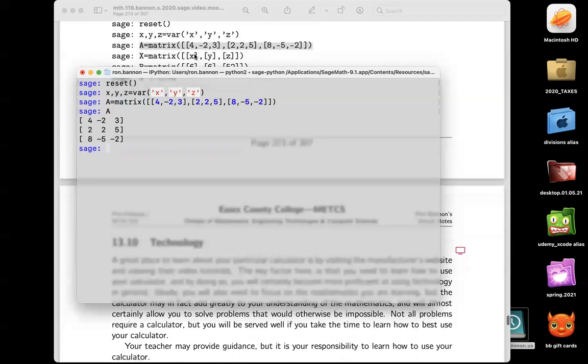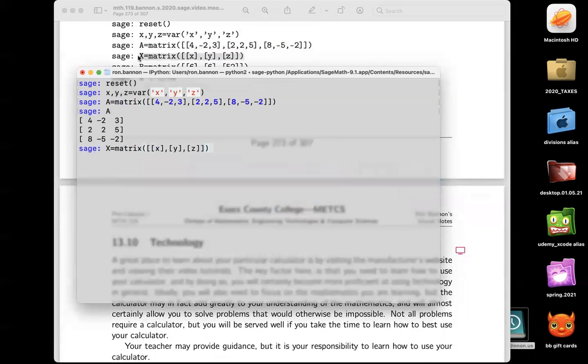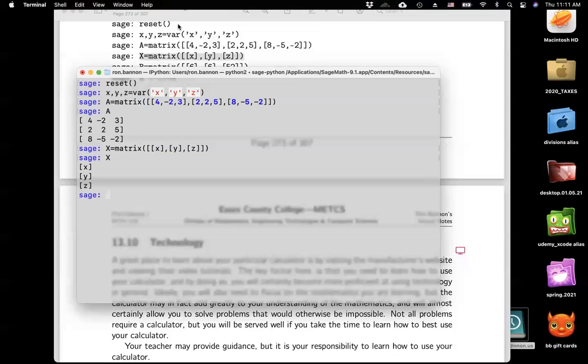All right. Let me type in the next thing. Well, it looks a little strange, doesn't it? And we'll put that down for you. All right, let's type it in. That's uppercase X for a matrix. And I'm seeing a column vector. All right, x, y, z are a column matrix. It has 3 rows, 1 column.